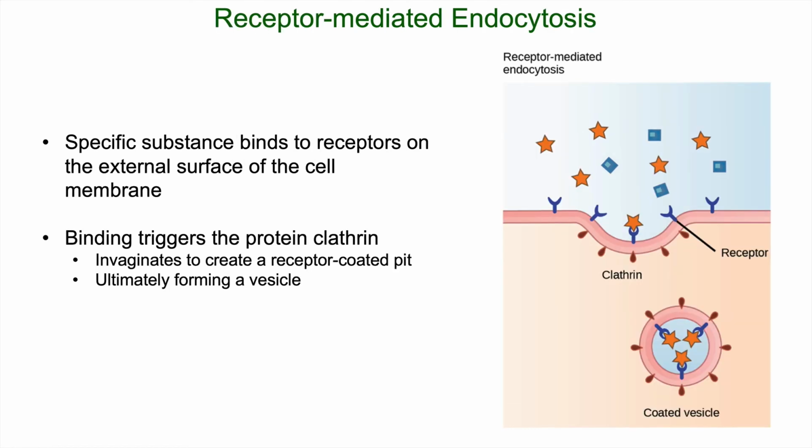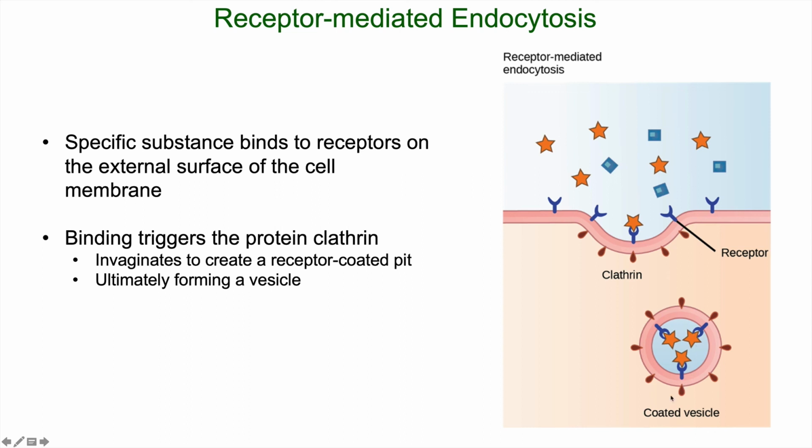In receptor-mediated endocytosis, there are going to be specific receptors on the surface of the cell membrane that recognize a specific substrate, something outside the cell. And when this binds to the receptor, and they're going to have a spot that wants to bind to this, they're going to trigger proteins called clathrin to bind to the inside of the membrane and start to pull it down and in. And as more and more of the substrate binds, and as more and more of the clathrin pulls it in, eventually we pull this in, wrap around, and pinch off, and have a vesicle coated with the clathrin that's holding whatever our ligand was to our receptors that were part of the membrane.